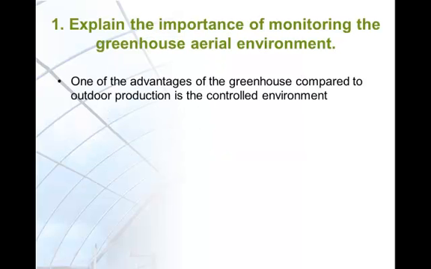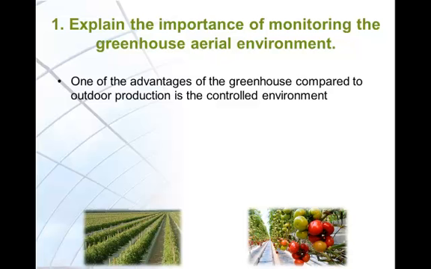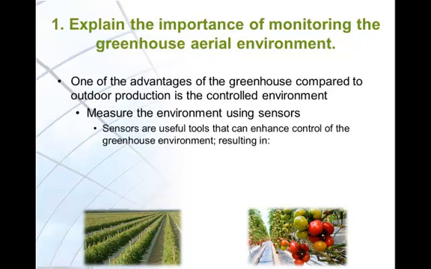The main advantage of growing crops in a greenhouse environment, compared to the outdoor production, is the ability to control the environment. Plants in greenhouses are not subject to certain environmental stresses that are present outdoors. Sensors are the primary tool used in measuring greenhouse environments. They allow for optimization of crop production, enabling one to monitor and control key parameters in crop production.